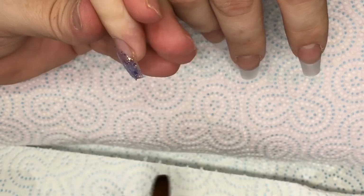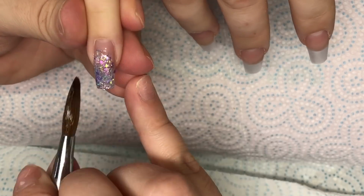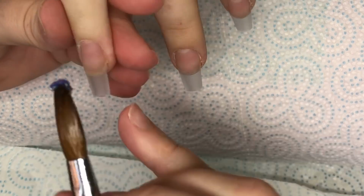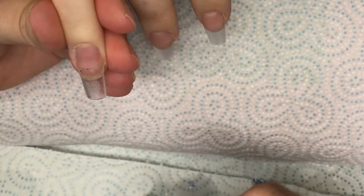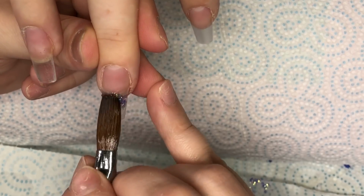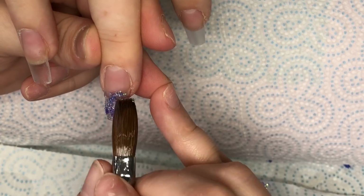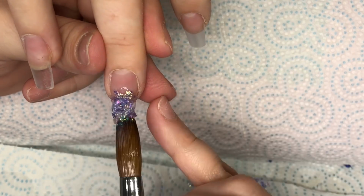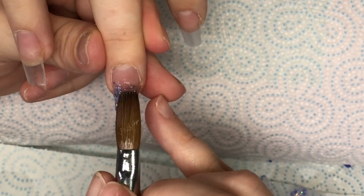So I thought I would put my monomer and my polymer into the view so you could see exactly how I do my bead pickup. So I dip my brush into my monomer, scrape off one side, go into my powder for about 3 seconds, drain off the back of the bead on my tissue, and then apply it onto the nail. So I'll just let you watch.